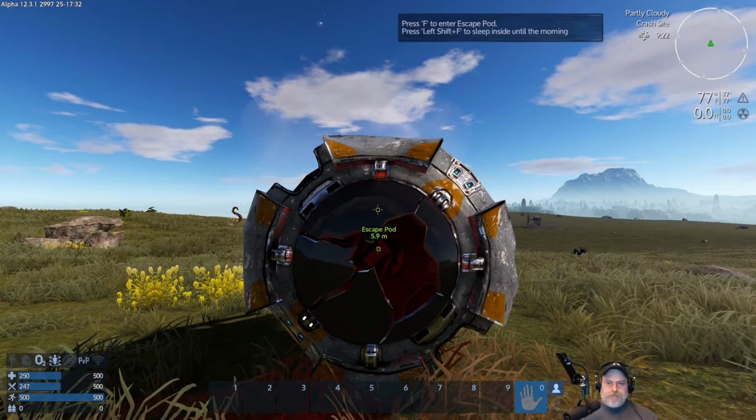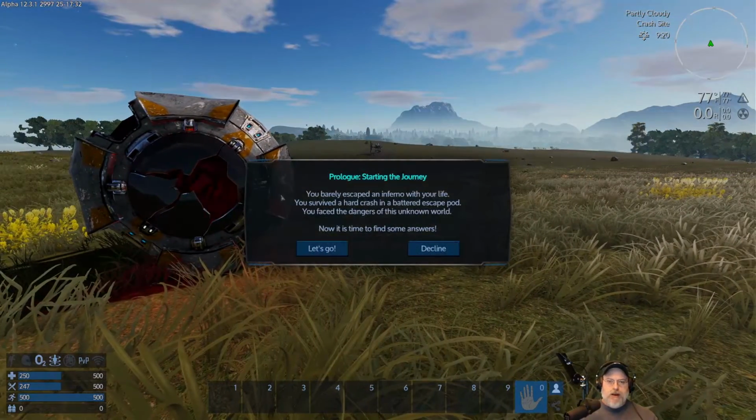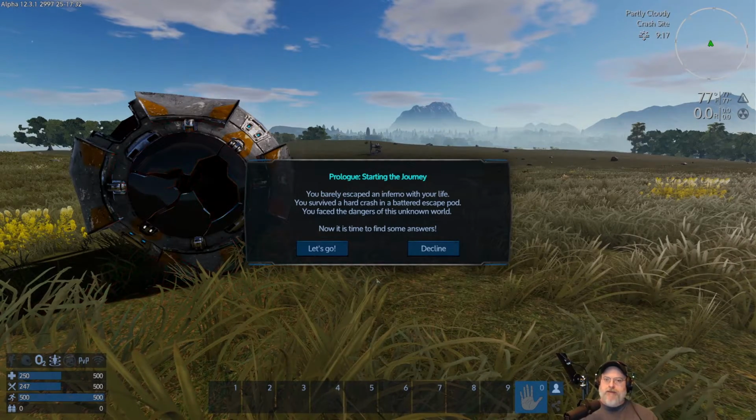Oh, by the way, if you press the V key for view, you can go into a first-person mode and look out the window. I'm sorry I didn't catch that on time, but it doesn't affect anything. It's just a visual thing.